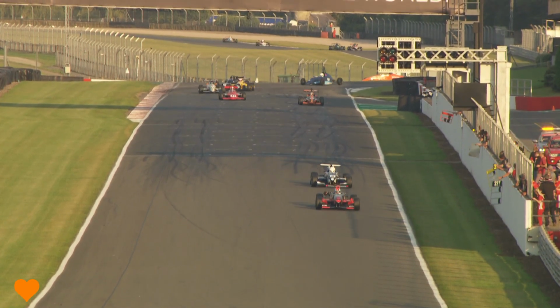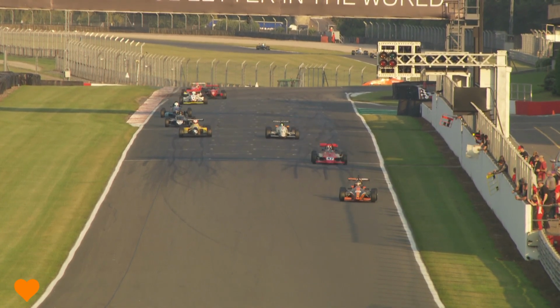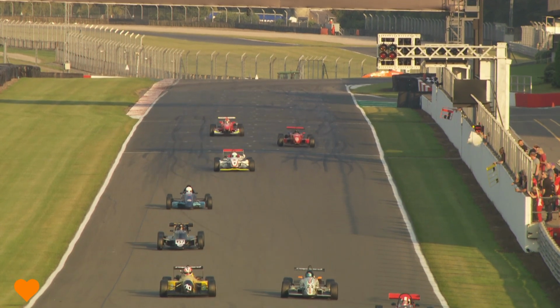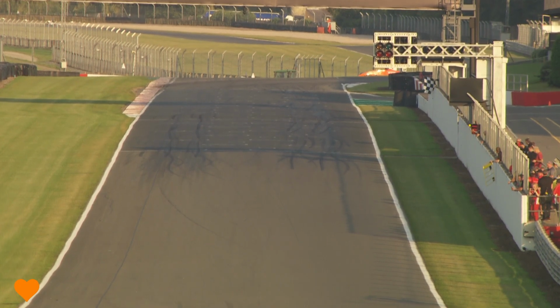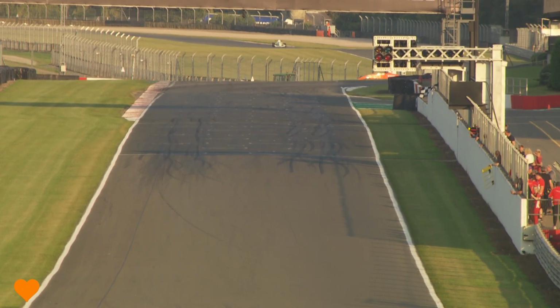Chris Davidson comes through now to finish in 2nd place, not that far ahead of Jason Timms, the number 3 car in the end, that finishes in 3rd place. Anthony Gauntlet finishes in 4th position, and 5th place is just going to be Chris Woodhouse in that great little battle that we had between himself. He does manage to get through and ahead of Neil Harrison on the final lap. Chris Woodhouse finishes in 5th place. Number 10 Neil Harrison will finish in 6th place. Lee Fern, the number 33 car, will finish in 7th place.